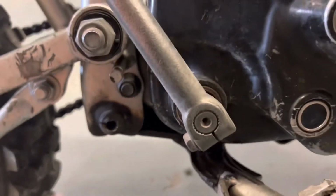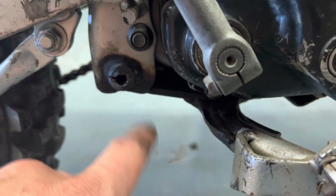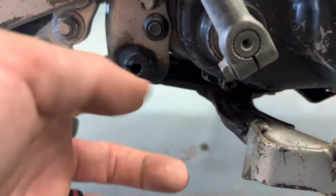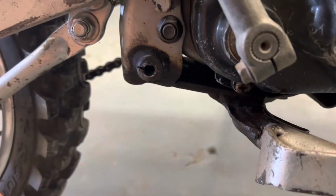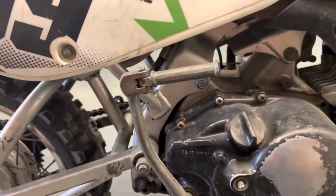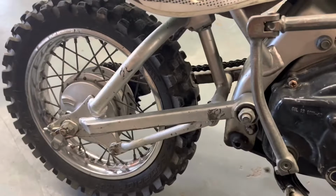The only thing I could think of is maybe a little bit of welds, maybe drill it all the way out, put a nut and bolt, but you'd have to drill the whole collar for the brake pivot, whatever it's called. We'll see. Hopefully this doesn't pan out too bad for him. He bought this to fix up, to flip.